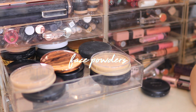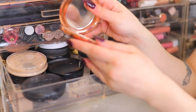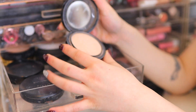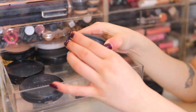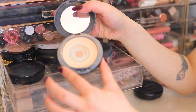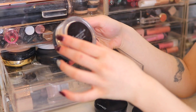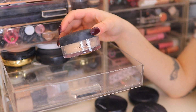Now onto powders — I don't have very many but I'll go through them. The Charlotte Tilbury Airbrush Flawless Finish Powder — love it, keeping. Two Rimmel Stay Matte Powders both in Transparent — love these, keeping both. The MAC Mineralized Skin Finish in Medium — that's my mum's shade so I'll declutter this and give it to her. The MAC Water Weight Powder — not sure if they still make it but love the finish, keeping. MAC Studio Fix Powder in NC20 — I've hit pan but I have a full one here too. Another MAC Mineralized Skin Finish in Light Plus — my shade, keeping. Also the MAC Mineralized Foundation powder in Light — they don't make it anymore but it's a great loose foundation, keeping.